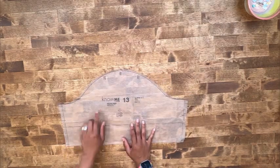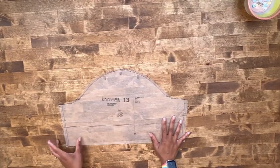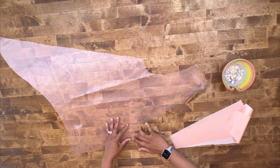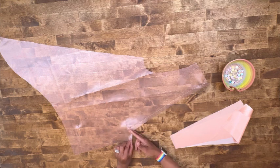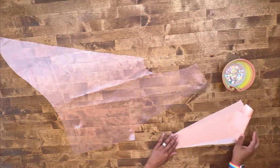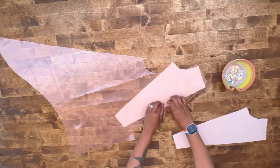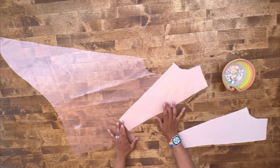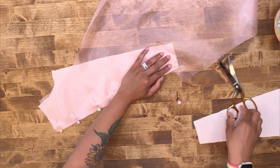Make sure to transfer all your markings and notches on each pattern piece. For the first step, grab pattern piece number six and pattern piece number five. You should have already reinforced the stitching at the corner, and we're going to trim right at that corner, making sure not to cut past the stitches. We're going to match up one of our yoke pieces — you should have a notch there. Match up those notches and stitch with right sides together. Go ahead and trim right in that corner.